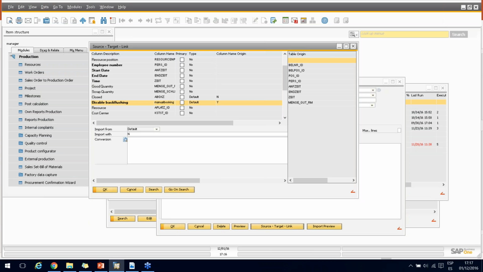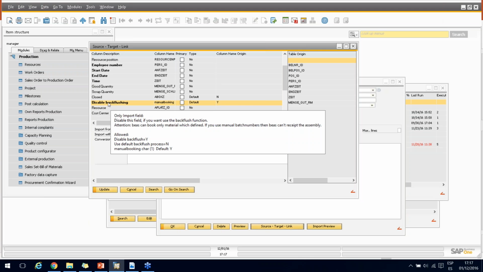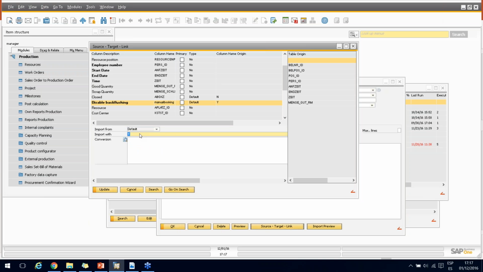In this case, we're going to do the time receipt, but also we're going to issue our raw material, and we're going to produce the item. So in here it changed. You can change it right here in the import with. In our case, it was before in yes. And you can see here the disable backflush, that the default is yes, but we're going to change it to no. Okay.